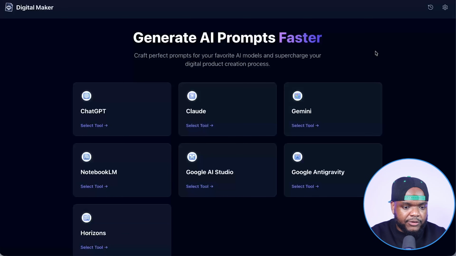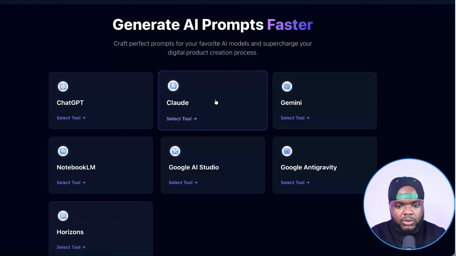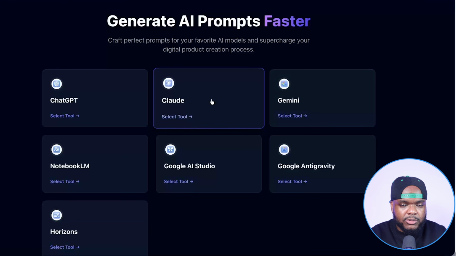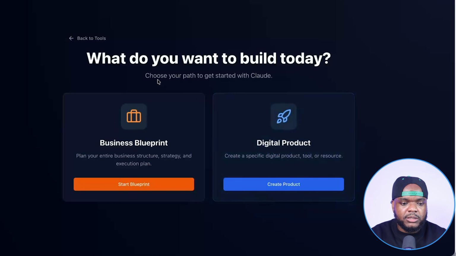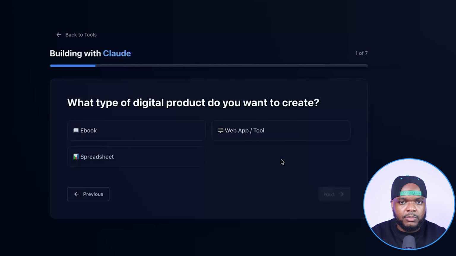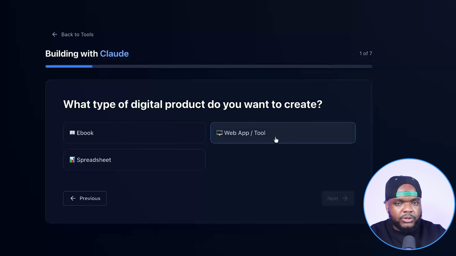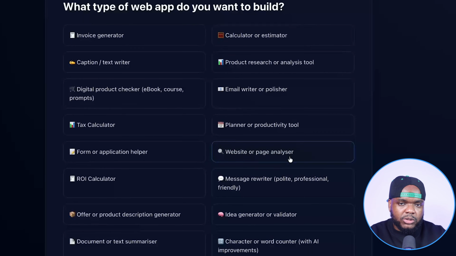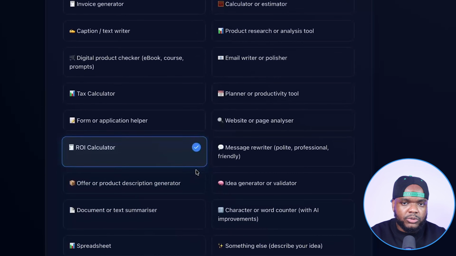And with the ebook that Claude is able to make, you can either use it as a lead magnet, you can list it for sale. It's completely down to you. If you don't want to make an ebook, you can also use Claude when it comes to building out some sort of web application. And what this means is that you can actually use Claude when it comes to building an app that people are going to be able to use on your website that also has a chance of being ranked in the Google search results as well.